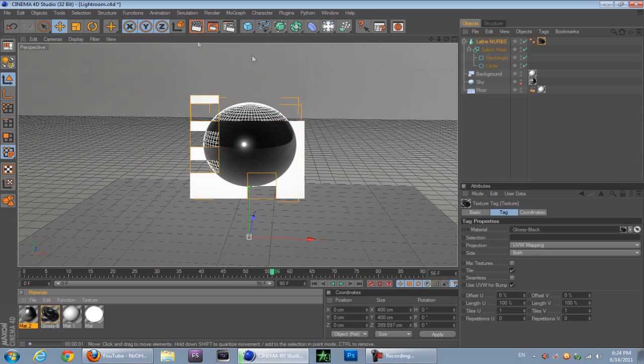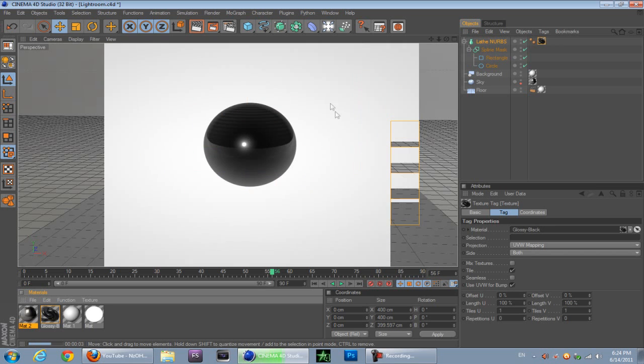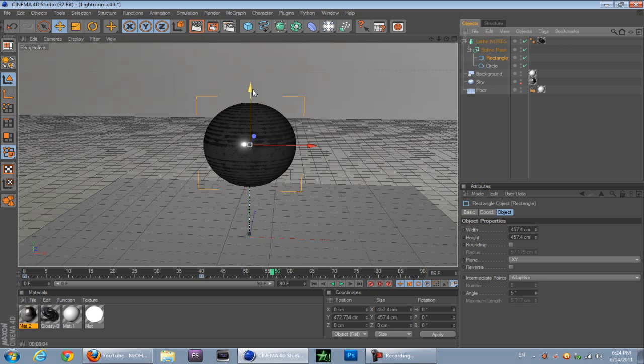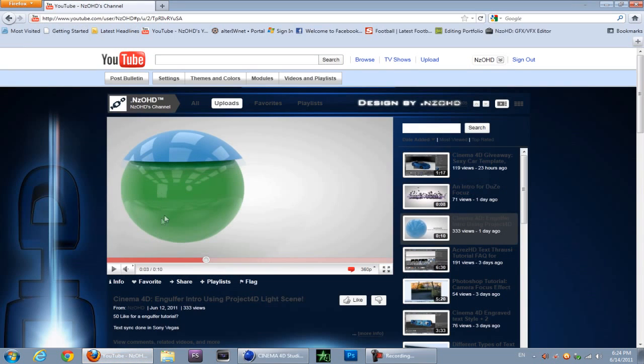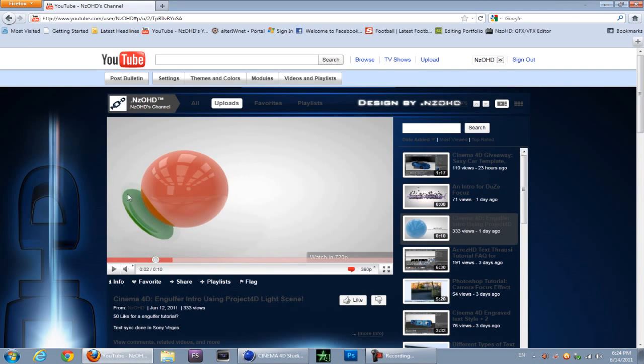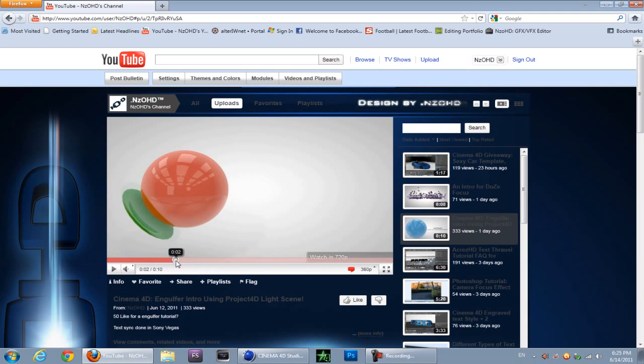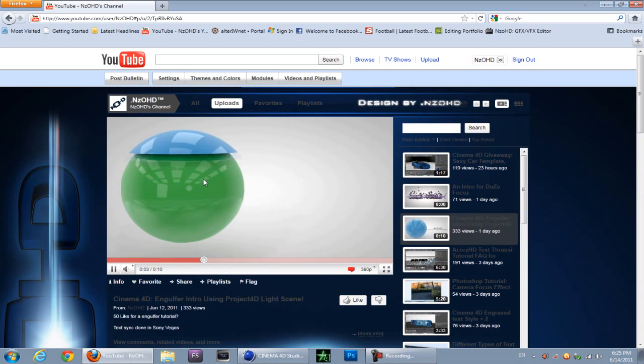Let's just put this nice glossy black on it. Something like that. Looking pretty sweet. And yeah. Now one thing you may have noticed is that in my ones there, the actual outer bit is very thin. It's not like a block. You can see it about, yeah. You can see that the layer is actually quite thin.